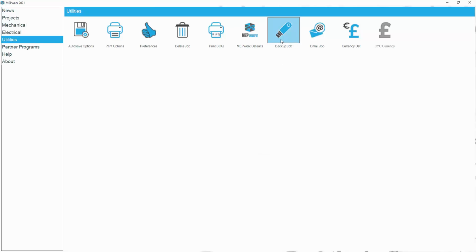Another function you might find handy is the backup project, or backup job as it says here. Most projects consist of a myriad of files, databases spread all over your machine. Floor plans might be on OneDrive, databases may be in another location. This effectively collates all of the constituent parts of the file, keeps their directory pathings, and allows you to zip them up. So if you want to send the project to somebody or email it to somebody or put it onto another machine, you have all the constituent files and databases required to run the project.